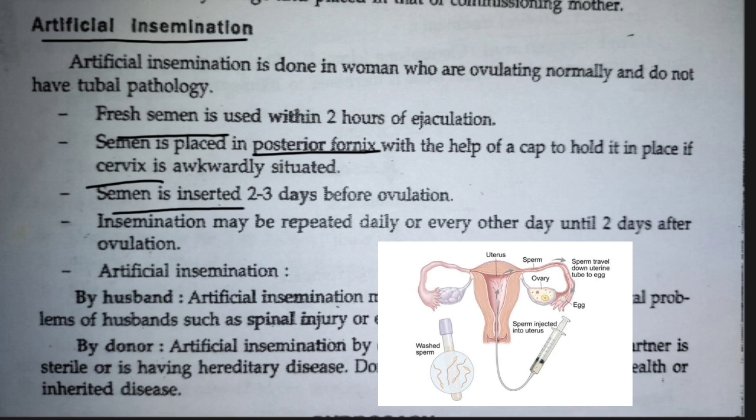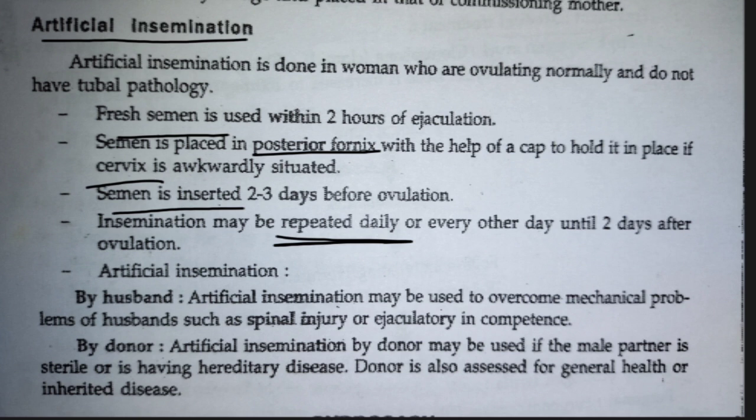For many women, at the time of ovulation, this process can be performed daily. For a few women, it is done on alternate days, like if today it is inserted, tomorrow no, and the day after, yes. In this, the semen can be collected from the husband or the donor. In conditions like if the husband has any spinal injuries or any kind of injuries so that he can't perform any sexual activities, then the sperm is collected from him. In the donor case, while collecting, we will make sure the donor doesn't have any kind of genetic problem or any kind of hormonal disorder, so that the baby which is born will be healthy.